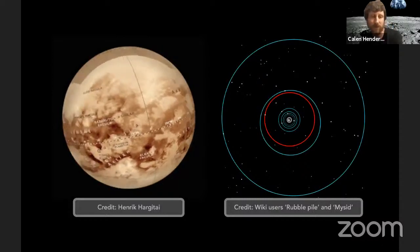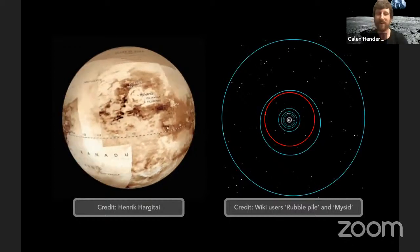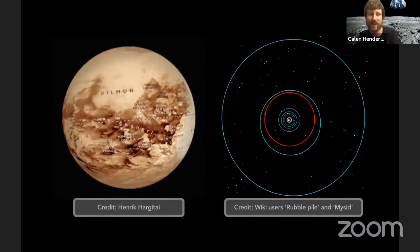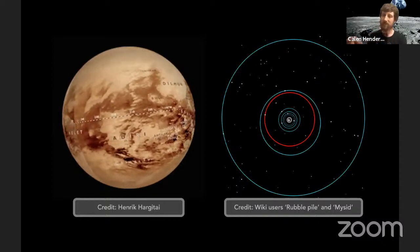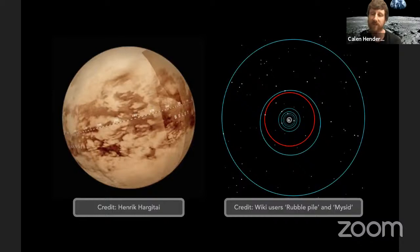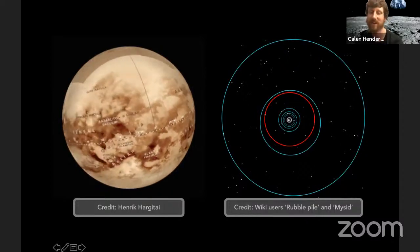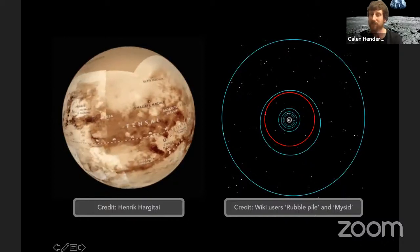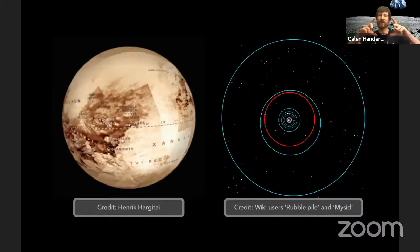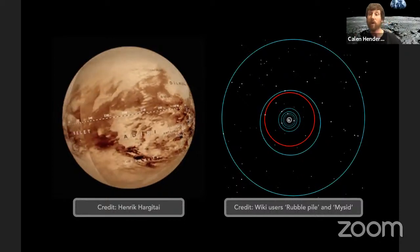What I'm showing here, on the left, is an actual composite image, images mosaicked together, taken in the near infrared, and you can see some features labeled, including Xanadu close to the south pole of Titan as it rotates. That's very cool. And on the right, we're seeing a top-down view of the moons of Saturn and how their orbits look. You can see roughly circular orbits, at least the ones that are drawn, and from this angle they appear to be coplanar. Titan is in red. What people found looking at observations over a span of, I think, at least 10 years, is that the orbit of Titan is expanding. It's drifting away from Saturn, having a wider and wider orbit, wider than people thought, again, by a factor of 100.